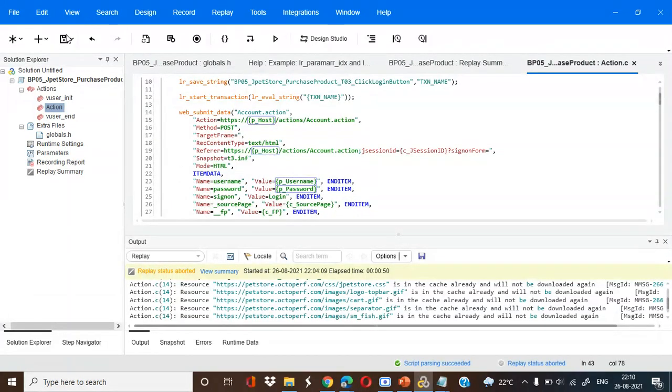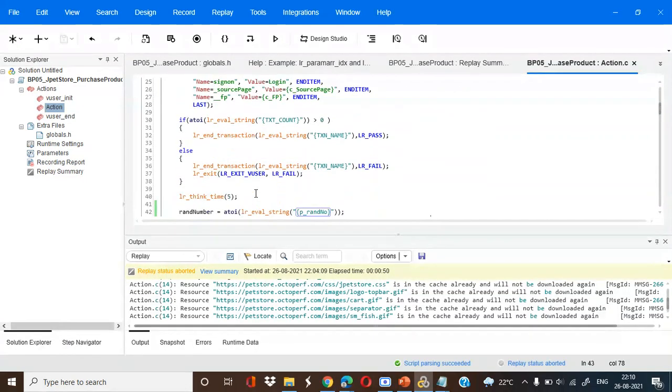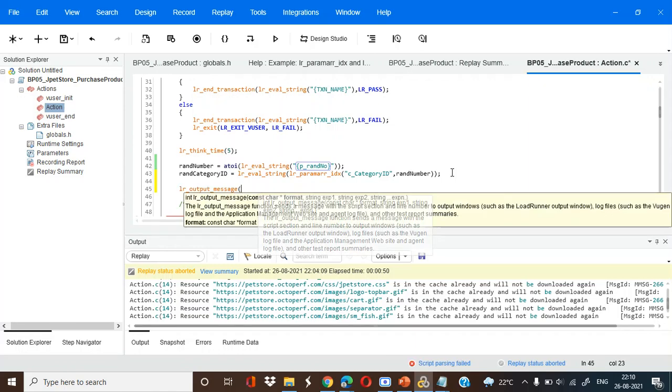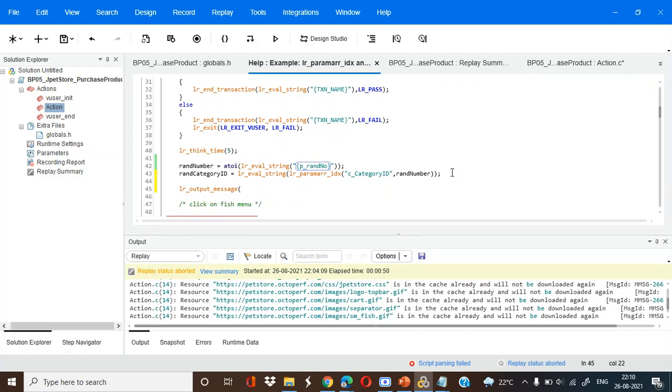Okay, let's just print this thing in the output console. lr output message, we'll even see here.